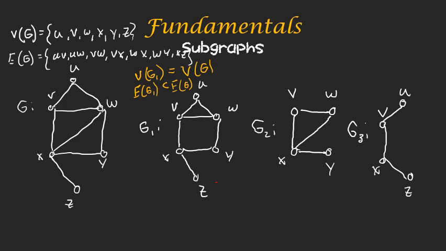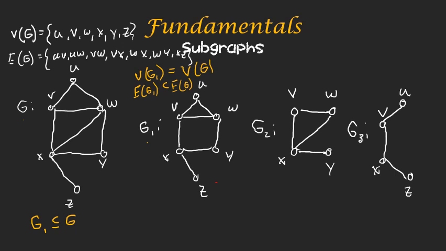And so when this is the case, whenever we can delete vertices or delete edges to obtain a new graph, like to get from G to G1, I could have deleted the edge WX. And so we say G1 is a subgraph of G. And we can write that just using our normal set symbol. G1 is a subgraph of G. And in this case, we can say more. We can say that G1 is a proper subgraph of G because it's not equal to G, that we deleted at least one edge or we deleted at least one vertex.